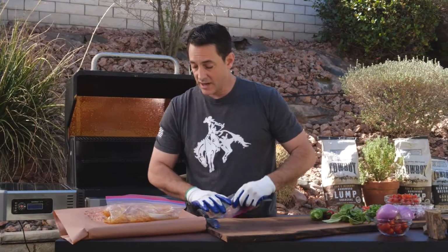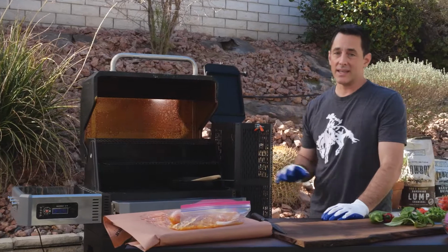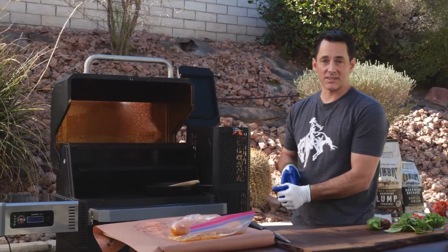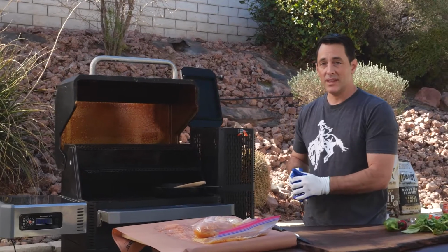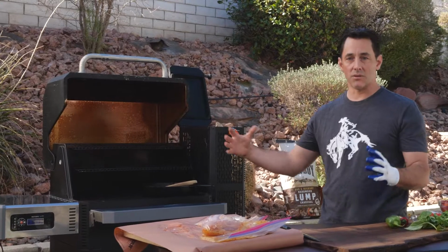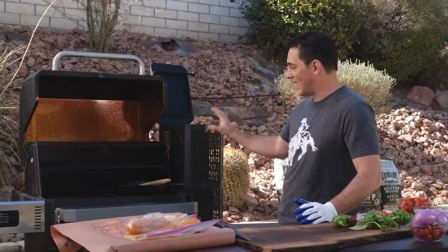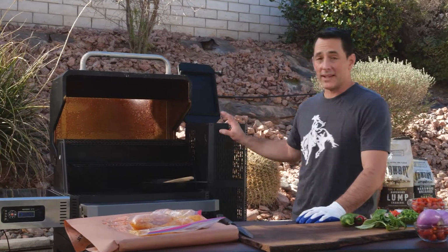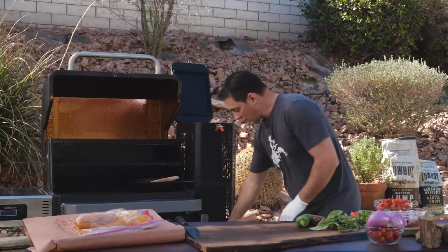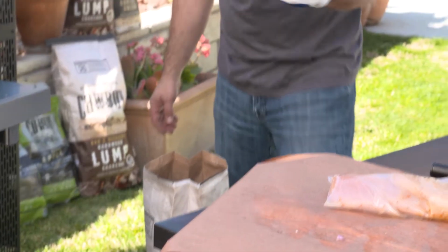Now that our chicken's ready to go, we've got to get our grill ready. As you've seen, you walk into any store, there are an unbelievable amount of grills that you can purchase. You've got your old, standard ceramic grills, your Tomato grills, you've got the regular round style kettle grills. You're also starting to see all of these types of pieces of equipment, and they're fantastic. This is a Masterbuilt gravity fed grill, and it's so great to get those natural flavors of Cowboy Charcoal.